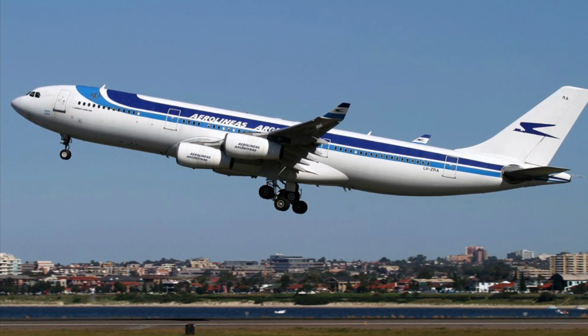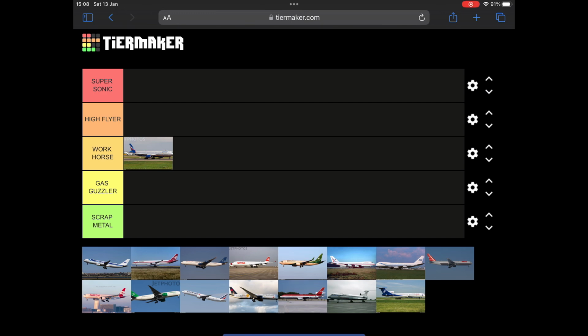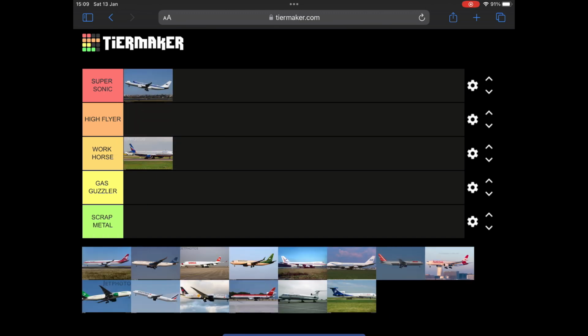And I wouldn't be against seeing the scheme that comes after this, which did just have the dark tail and almost the white fuselage, because I used to see the aircraft at Auckland when the airline operated Auckland, Buenos Aires. So, yeah, this is an awesome release. Really good example of what Phoenix can do with some of their better molds. Unique, interesting airliners, and the A340s are all great. So, yeah, this one is supersonic for me, and a model which I think I might get.